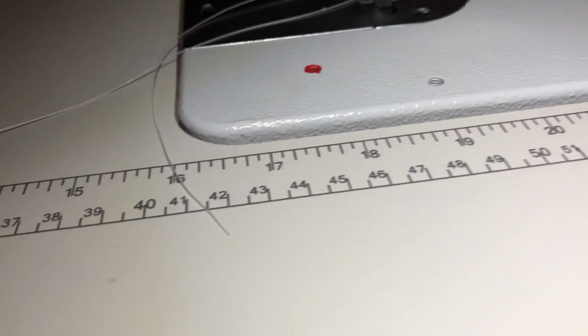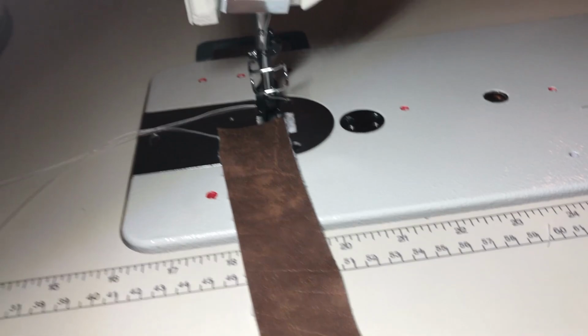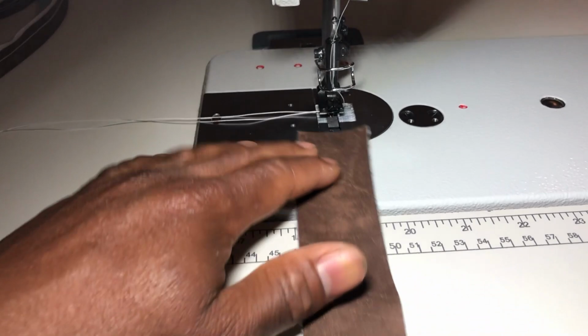I wanted one that had walking feet. So this is walking feet. I'm going to show y'all what walking feet is, because it took me a lot of research, man. Walking feet. All right. Got some fabric in here. Let me drop this needle down. Move that out the way. So this is walking feet.